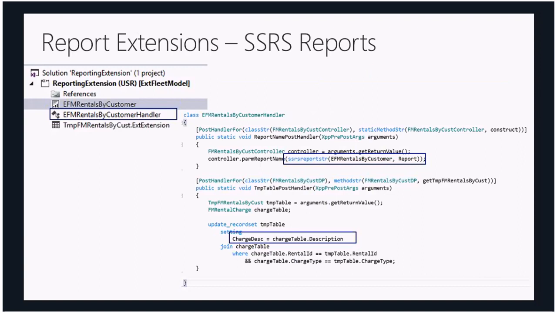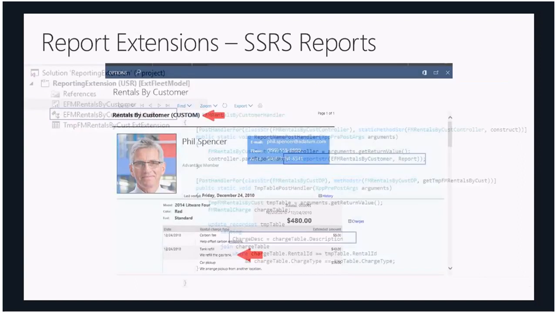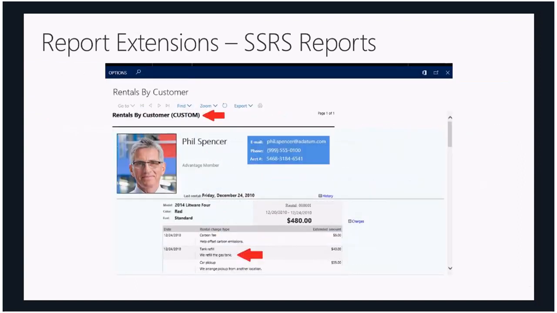I've also added a post handler to populate my newly added charge description field. This specific step might vary depending on exactly how the report is populating the data source. Finally, we can run the report and see our new data and design. In the original report, these charge descriptions were not present.